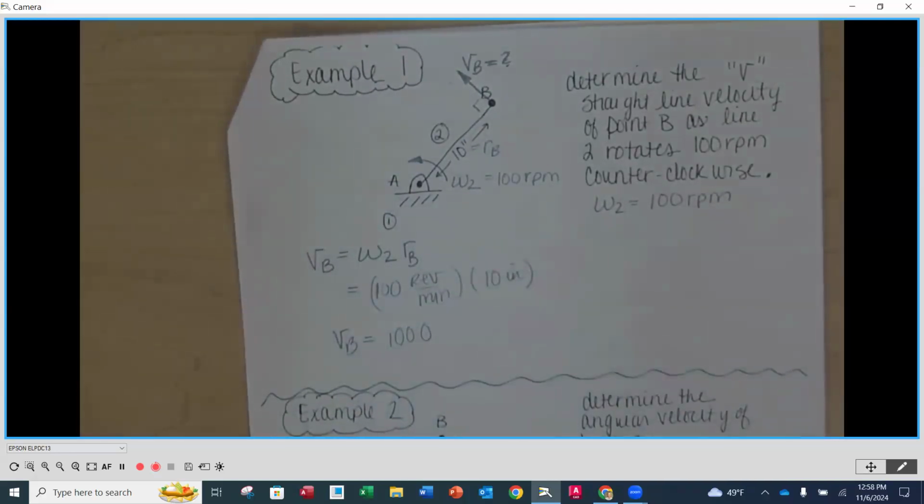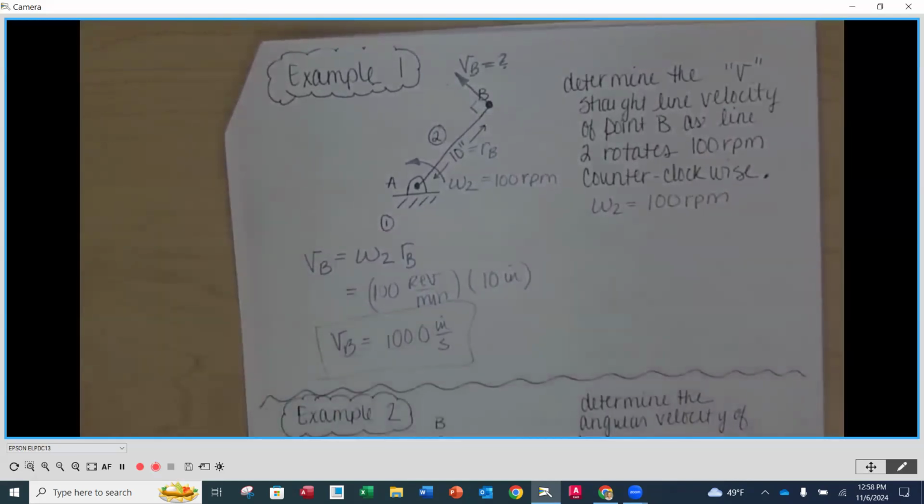And what are our units? What are we expecting for units in this case? If inches is our length, velocity should be in what? Inches per second, right? Inches per second. So I'm going to magically just enter those in at the end, and I'm going to put a box around my final answer. Am I good? Absolutely not.